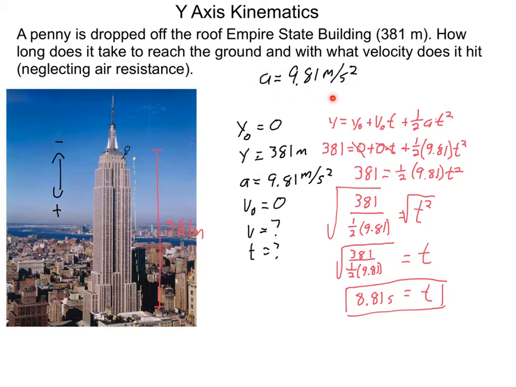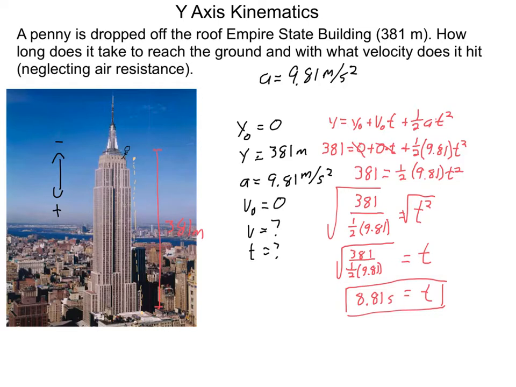You wouldn't be told in a problem the acceleration of gravity. Notice nowhere in here did it say the acceleration of gravity is 9.81. By the way, please consider the acceleration of gravity to be exact. Even though it changes, that number will not factor into your significant figures. We're looking for how long, and it said the penny is dropped. That implies that it's falling, so you know the acceleration of gravity. It also implies if it's dropped, the initial velocity is 0. So from only being given one variable here, you know 2 others. Only being given the final position, you also know the acceleration of gravity, and you also know the initial velocity, just simply from the idea of something being dropped. Able to solve for time.